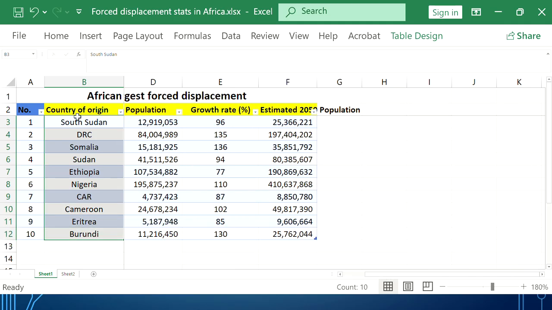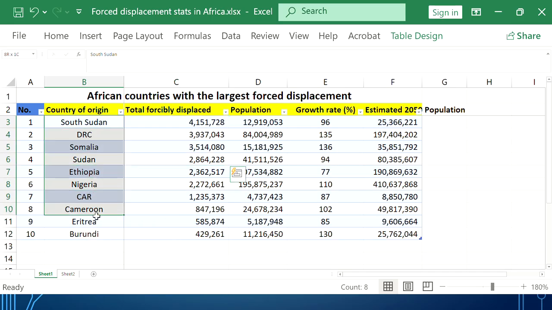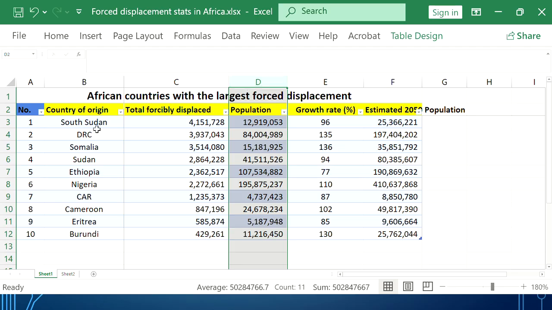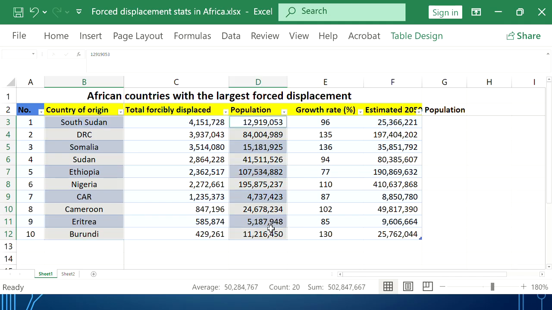Because I'm selecting disjointed columns, here I have a country and then the population in this column. I skip a column, country, and then its population. So I select the first column, press down the control button, and while the control button is pressed down, I select the population column. That gets me selecting two columns that are disjoint.